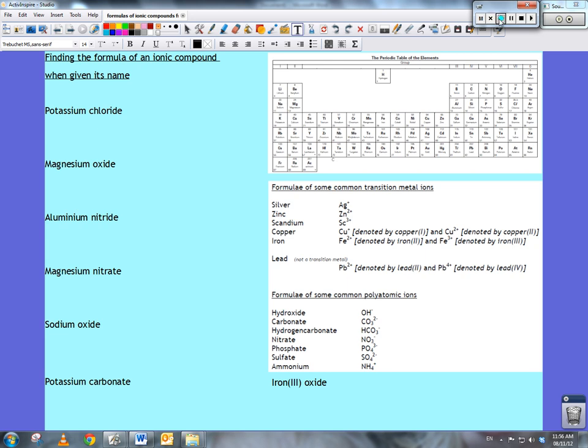Anyway, here we are now trying to find out formulas of ionic compounds if we've given a name. That's the opposite of what we were doing in the last video. You can check for yourself that all of these compounds listed are non-metal compounds and therefore ionic. I can assure you they are, but it's always a good idea to check that.